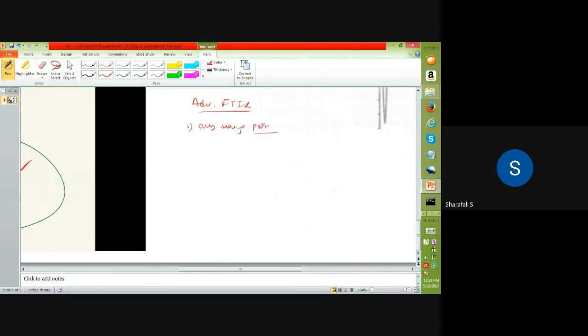In conventional IR, we have different parts to move. We have to adjust the angle of the prism or the grating, and similarly adjust different components. Also, there is no slit in this case. I already told you the use of the slit. The slit makes the incoming radiation fine before it falls on the detector, so the energy will be reduced.